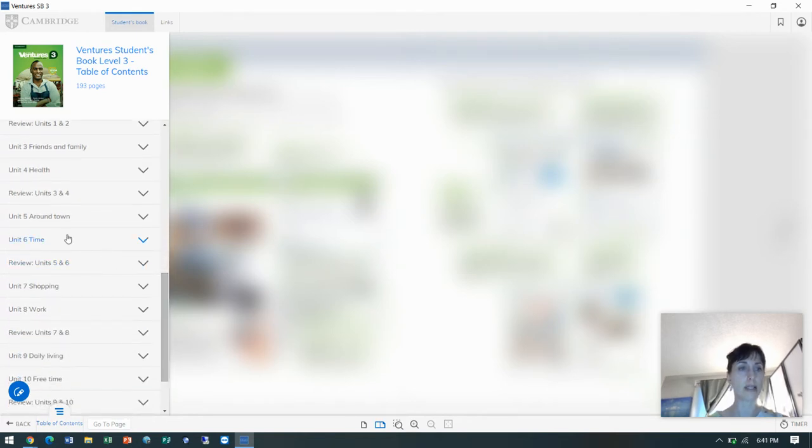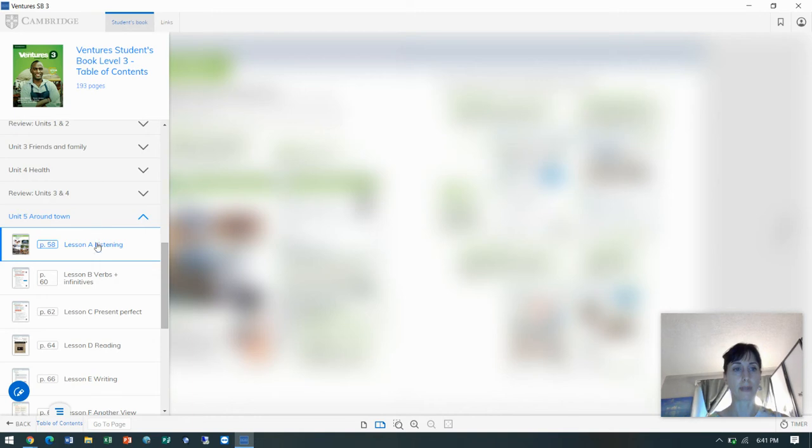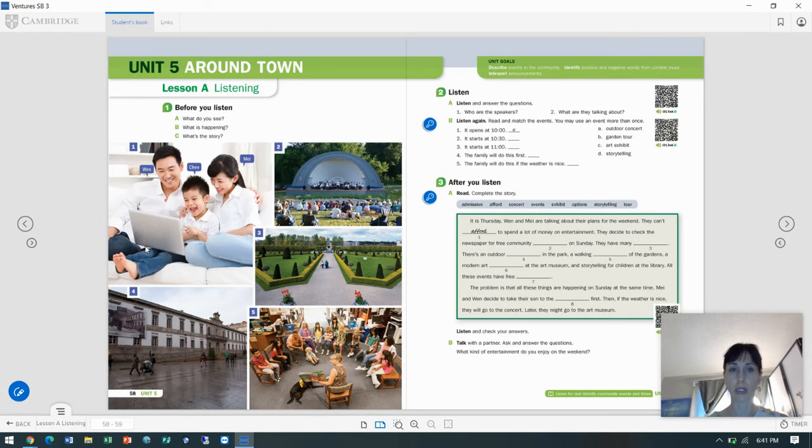If I go to Unit 5, I can get this hyperlink drop-down menu, go to page 58 in the book, and it gives me the exact textbook page. If I'm going to import this exact page into Canvas, I might want to screenshot this page from my computer.